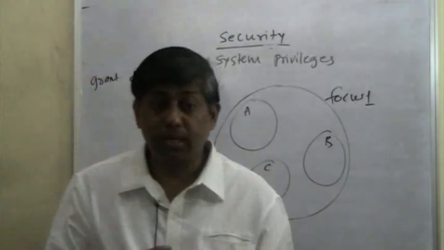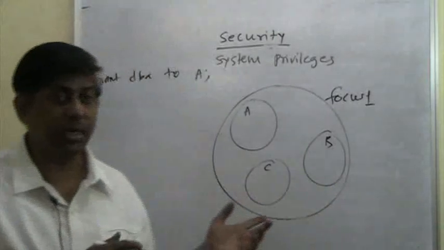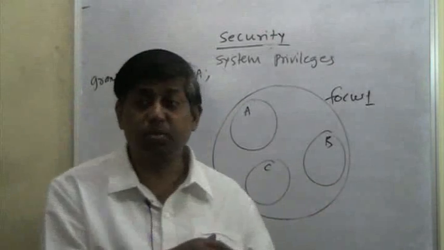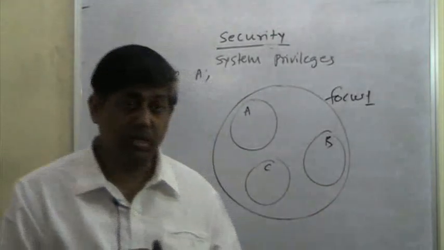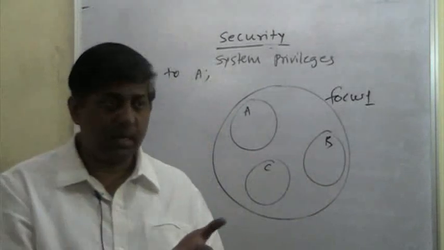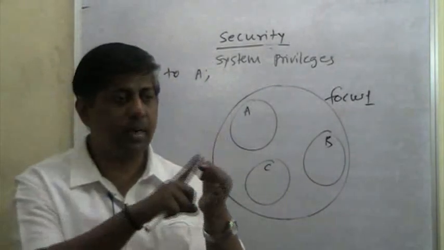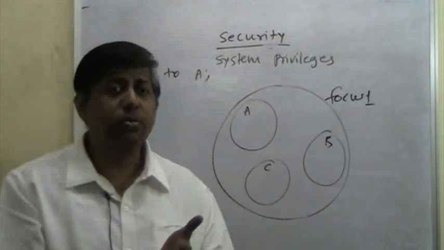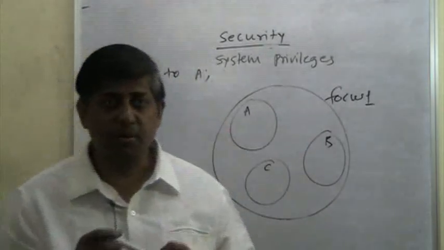What other things he can do? He can create a table space. He can drop a table space. We haven't seen the table space related things yet. But yes, table space management things he can do. He can also take a table space online, offline. All those are special. Those are alter table space commands. So alter table space command, create table space command, drop table space command. So usually three: create, alter and drop, related to table space, related to users, related to so many other different things that can be done by user A. He's a powerful user now.